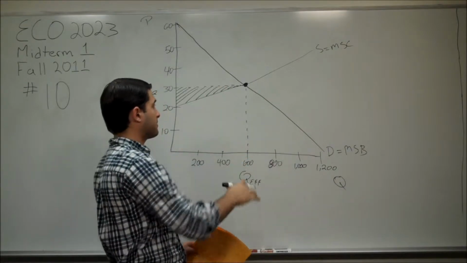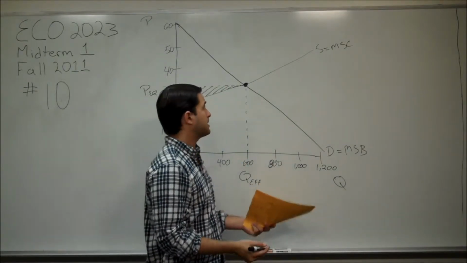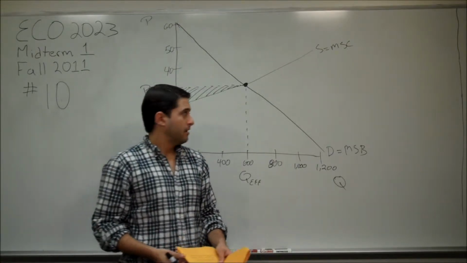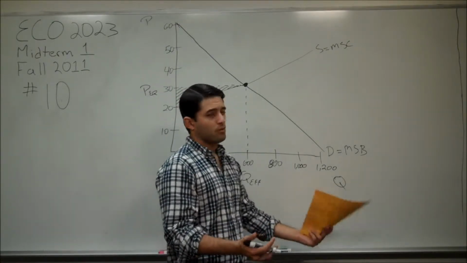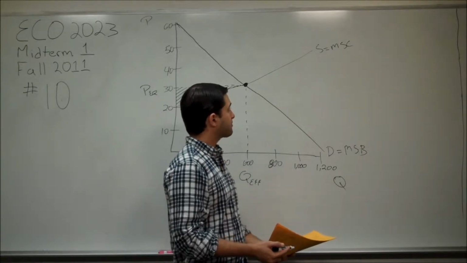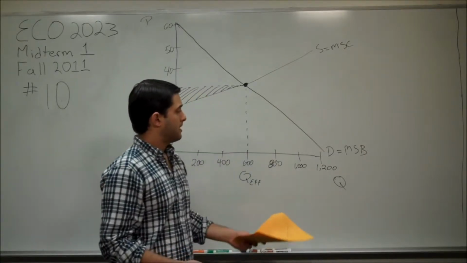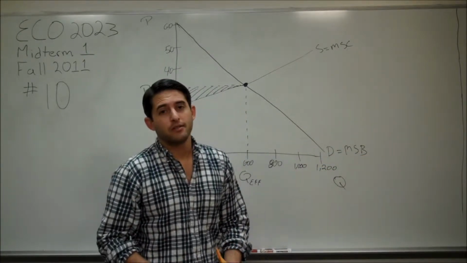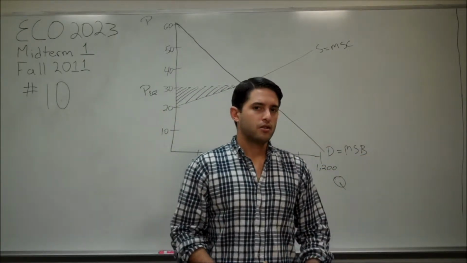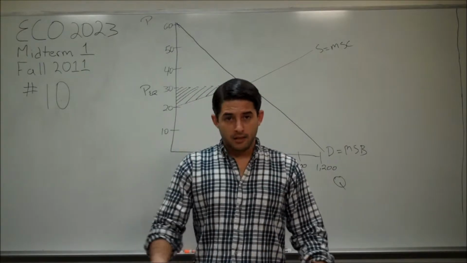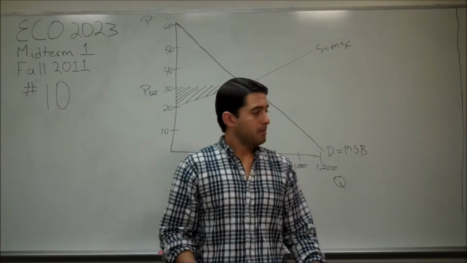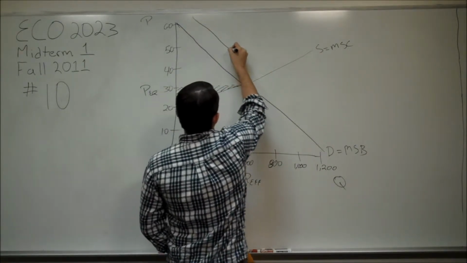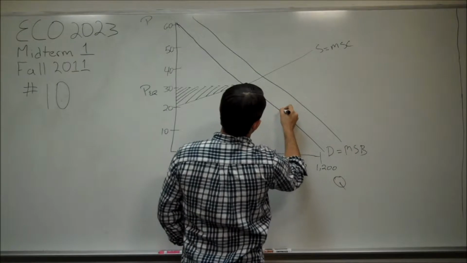Does it shift any of the curves? Population increasing, does that affect the supply curve? Not really. There's no rule on that. There's no immediate effect on that. However, with the demanders, we know that one of the rules is that when the number of demanders increases, demand increases. So population has demanders within it. Population is pretty much nothing but demanders. So the demand curve is going to shift to the right when population increases.